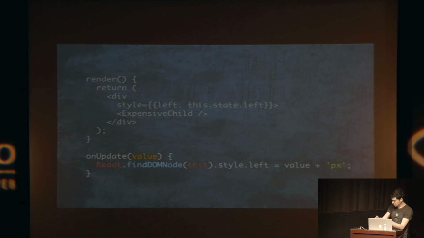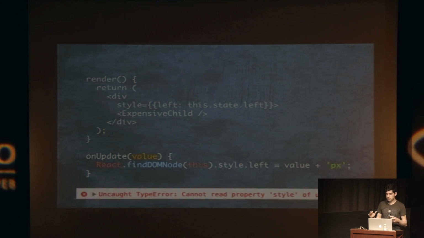You're doing raw DOM mutation and you get all the performance that you want. But unfortunately, in the same way as the other technique, it has some big downsides. The big one with this technique is that you're going to have to deal with undefined values. Because if the component gets unmounted from the DOM, then the DOM element doesn't exist anymore.